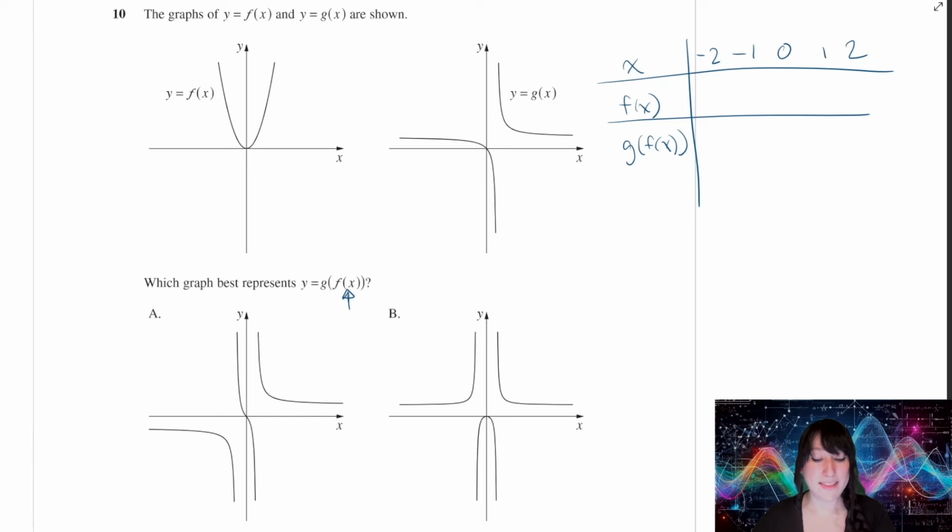Now, before we go doing that, I'd like to point out that there will be a domain issue on g of x. g of x seems to have a vertical asymptote at a positive number. So if f of x climbs through positive numbers, whether it's going up or it's going down, then it will cross over this point where the outer function g of x has a vertical asymptote. So we'll be on the lookout for that as we test some values out.